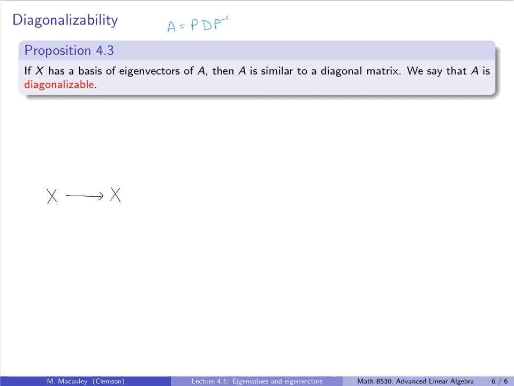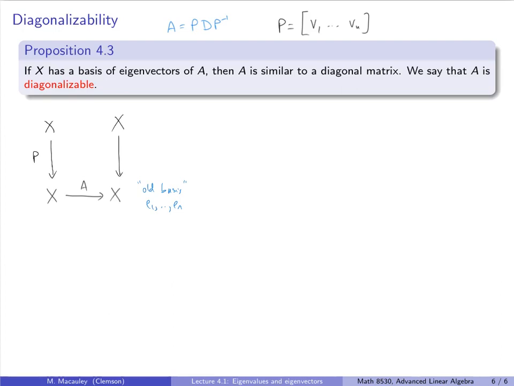And remember that if A is a matrix, we can assume it's a linear map from X to X with respect to a basis. I called it our old basis, e1 up to en. If we want to change a basis, then what we do is we construct a matrix P by putting our new basis in the columns. And then that is an isomorphism from X to itself.